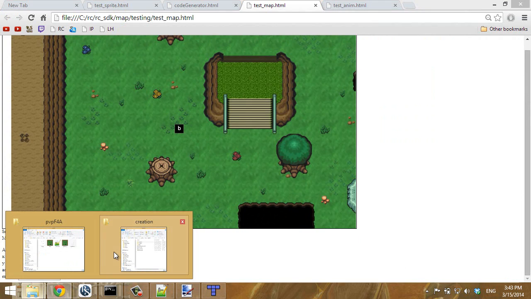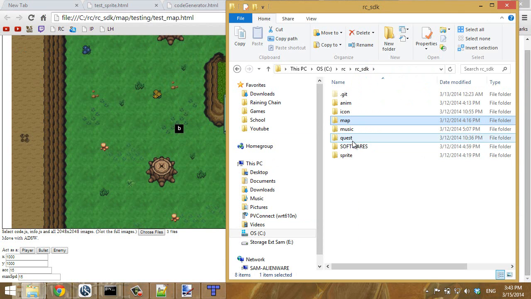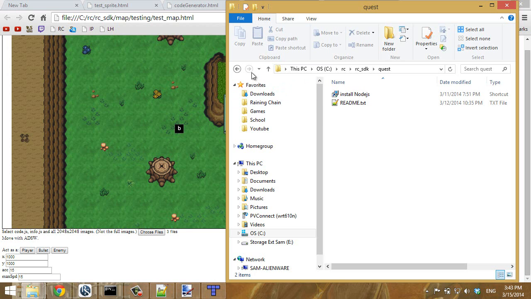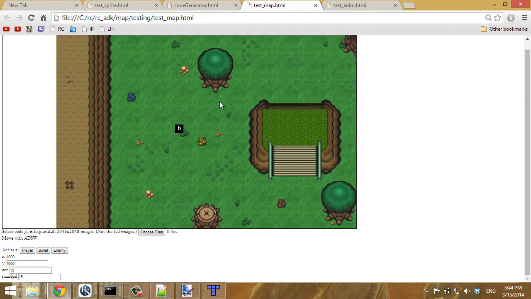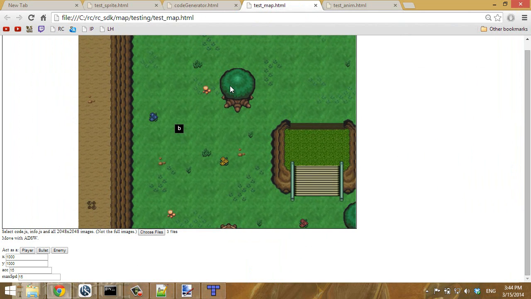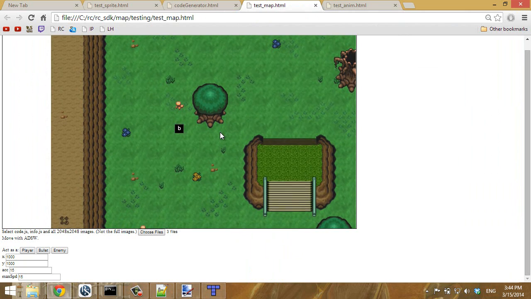And then what I will be doing is creating the last part, which is the quests. So the quests, it's kind of different, because this actual file for testing the map is only one file. It's just drag into the browser and it works instantly. So it's a very light version of my game.